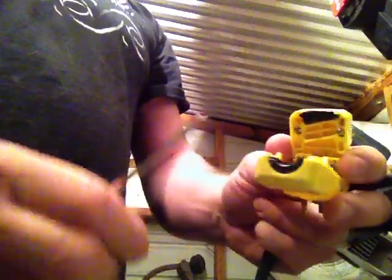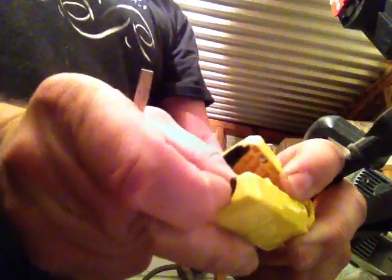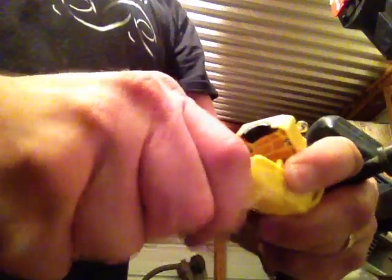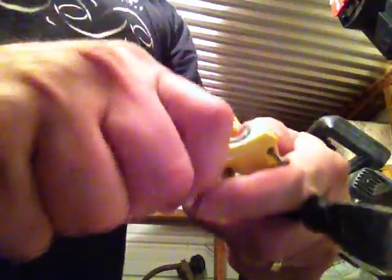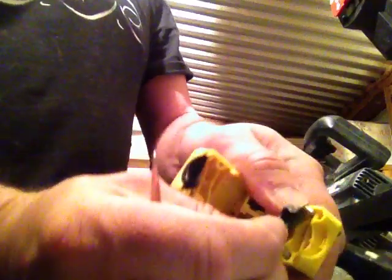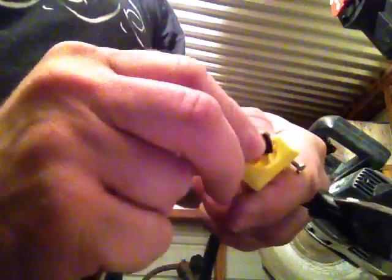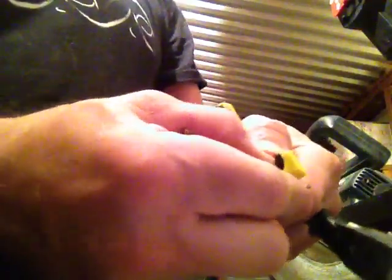But then this thing, you can take these out. Let me show you. And flip them over. Okay, try this out. See if this is a little easier. Yes. You take it out, and it'll just slide right in. So if you have a smaller wire on it, you just flip it over. It'll tighten the wire more. I've got a pretty thick wire, so I'm going to leave it on the thicker side. There we go.